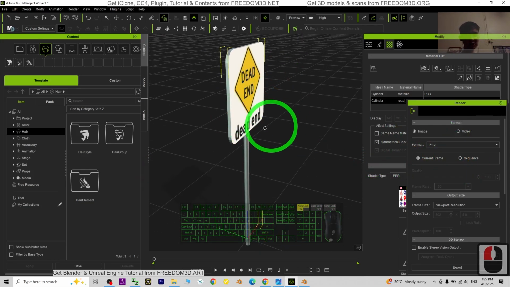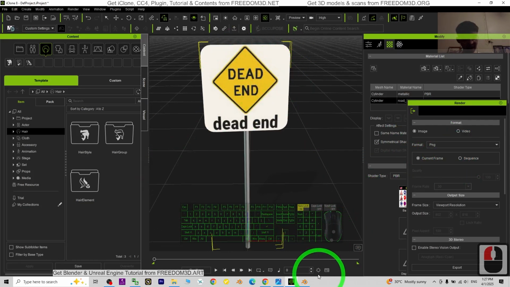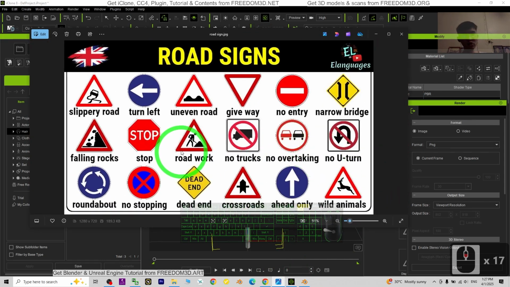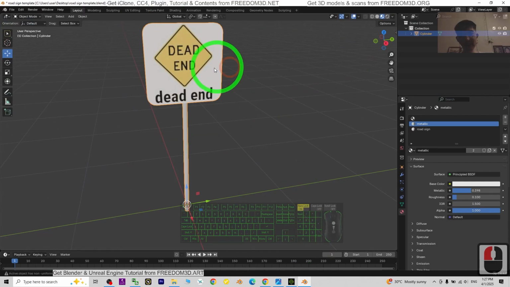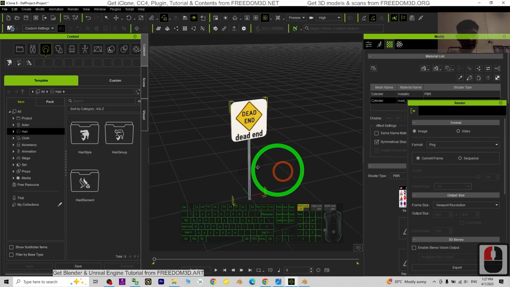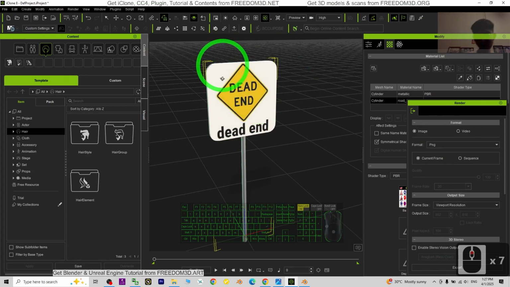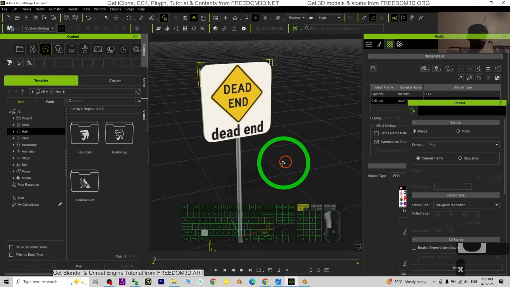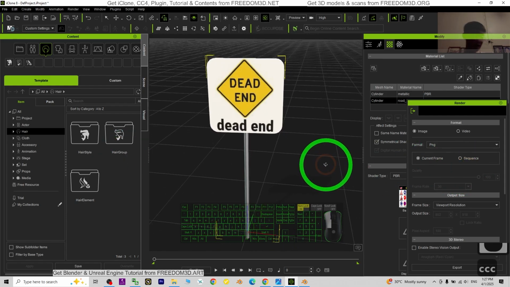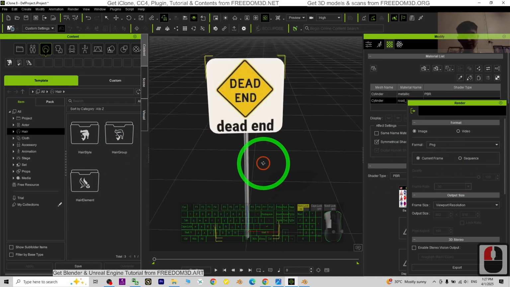Today I'm going to show you how to make any road sign from just a piece of picture. It can be JPG or PNG, just by using the Blender 3D modeling software. And finally, any of the road signs can appear in iClone 8 3D animation software. And it is really easy. I'm going to show you all this step by step on road sign 3D modeling. So start from now, I'm going to show you step by step.